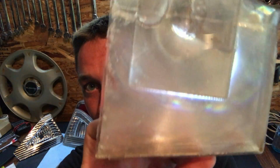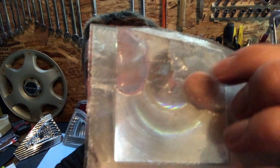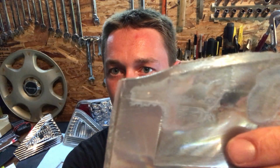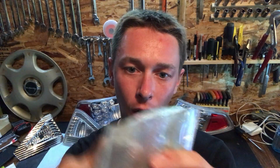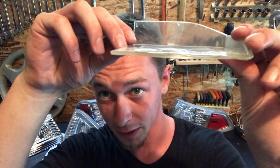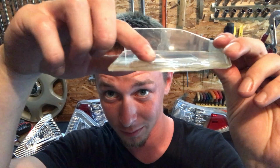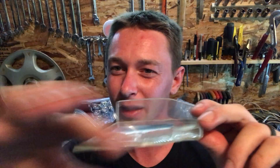So I found this old chunk of, I guess it's a lens. It's got the ridges in it, as you can tell if I go to the right side. It's got all these ridges in it, and I tried to glue it. Now this is that glue, and it looks good on the camera actually, but if you're looking through it, you can really see all those little ridges still. So it doesn't get down all the way to the bottom as well as I wanted it to, and it leaves a really rough surface. It's not as uniform as I thought it would be. There are really ridges, these bumps in here, so nothing landed smooth.